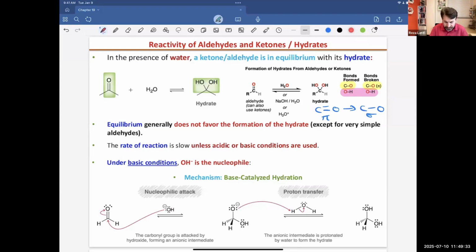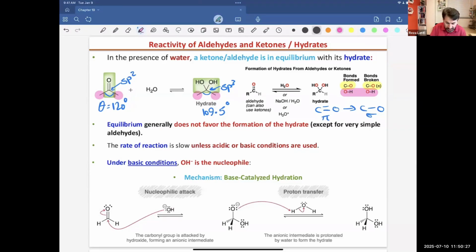Let's look at the steric effect. We have a carbon with sp2 hybridization, and because it's sp2, the bond angle here will be 120 degrees. When I compare it with this carbon, that carbon is sp3, and the bond angle in sp3 will be 109.5. The bond angle got smaller. Now that it's smaller, these two groups, I'm going to highlight those two groups, will be closer to each other. When they are closer to each other, they will repel each other. So it depends on what you have there. If you have methyl groups, the repulsion will be way more effective, and that means it's going to push the reaction back. Well, if you replace them with hydrogen, because hydrogen atoms are smaller, you do have some chance to get the hydrate, and that's the steric effect.